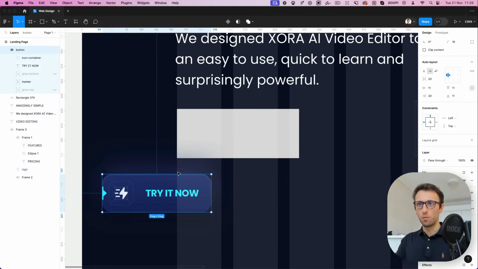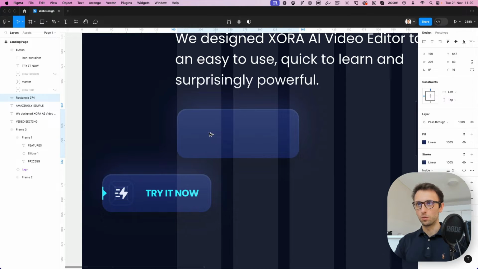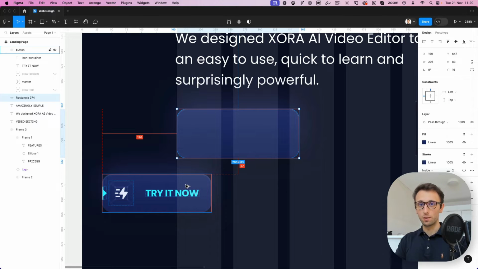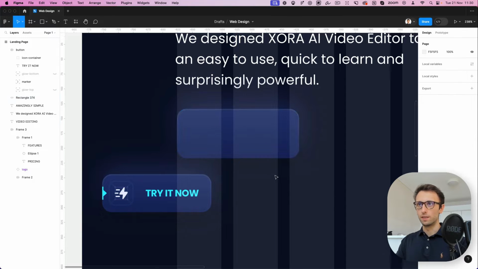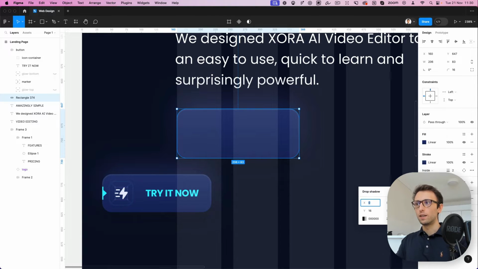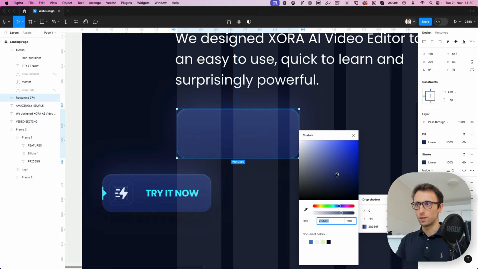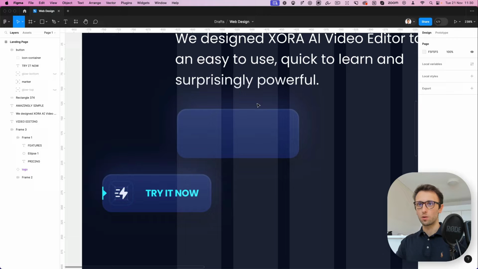button look more embossed. So we're going to copy the style using Option Alt and Command, so first Option Alt Command C, and then Option Alt Command V. And we have the styles. Now on top of that, there are 2 drop shadows. The most prominent one is this one right here. So as you can see, a drop shadow which has a tint of blue into it, so that it's going to create this nice contrast in the section.